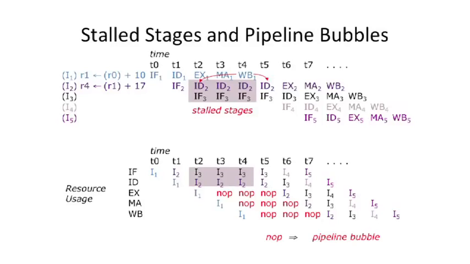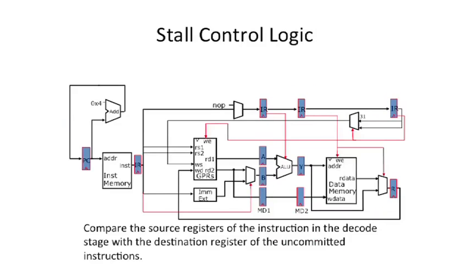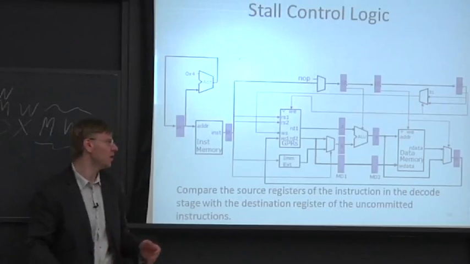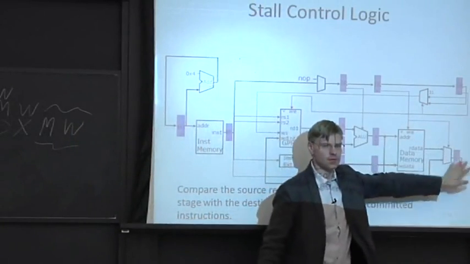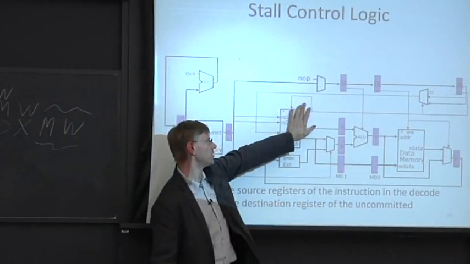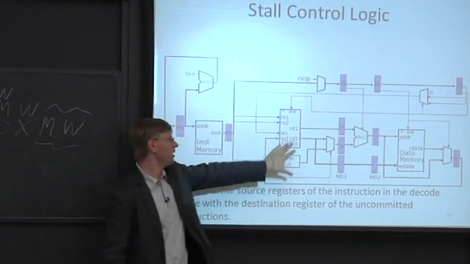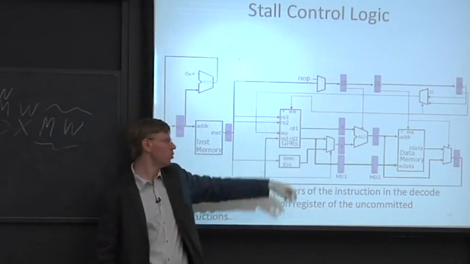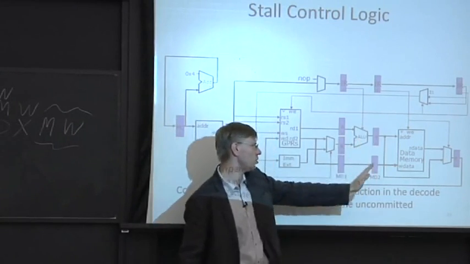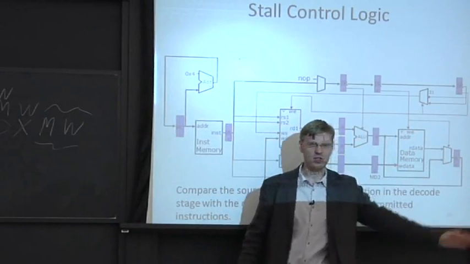So now that we've talked about how stalling happens in a pipeline diagram, let's move on and look at what the logic looks like inside of this. Here we have our data path for our 5-stage pipe. In stalling, what we're really trying to do is detect the case when an earlier instruction writes a register which a later instruction is going to use. So we are going to detect if an instruction in the decode stage is reading a value which an instruction in the execute, memory, or write back stage writes.